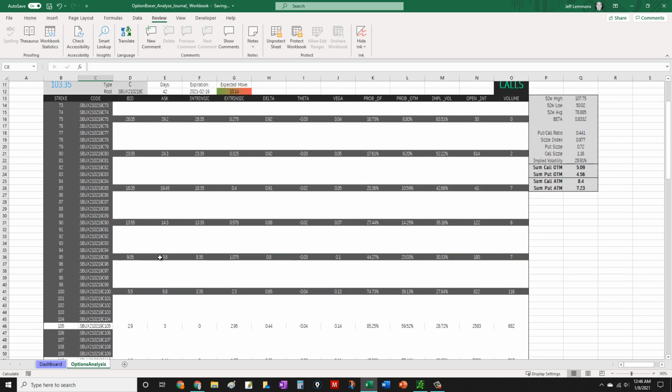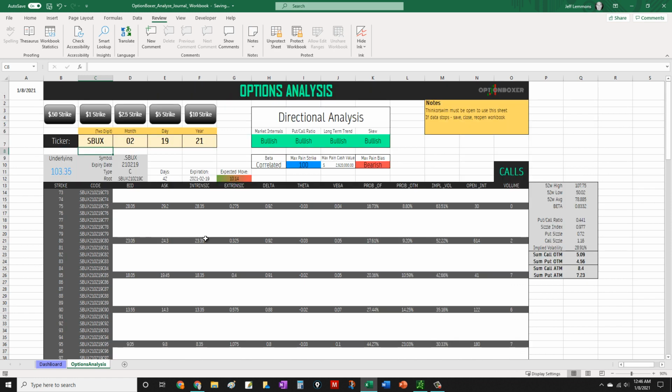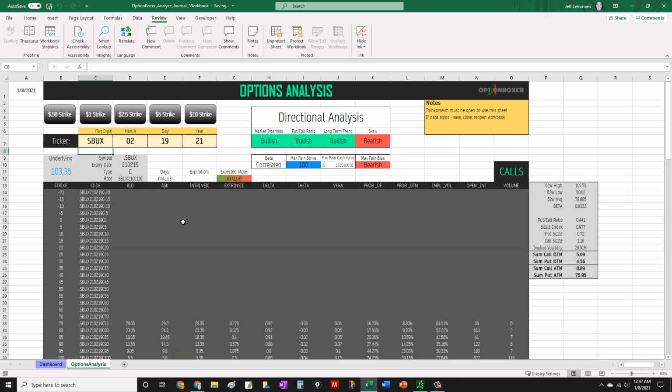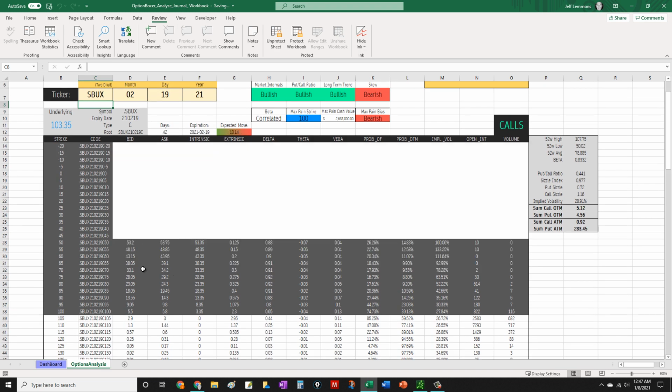So you'll see Starbucks looks like they have $5 wide strikes. Well, that's not going to give you the most up to the minute, or I guess the most accurate would be a better way to say that, most accurate data. So you can see here that there's a bunch of blank white areas. That's just indicating where data does and does not exist. So you can see there's no information there. So you would simply come up here, hit the $5 wide strike button, so it populates everything on the screen.